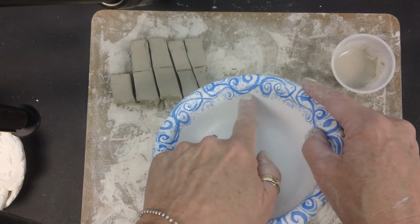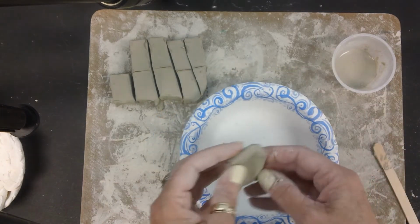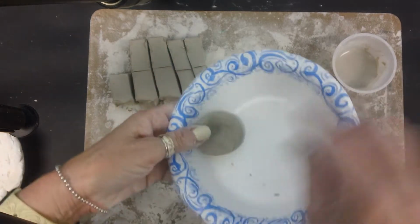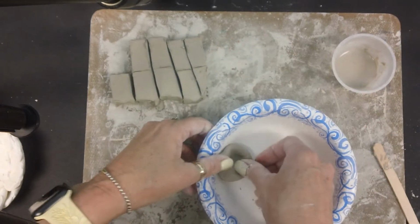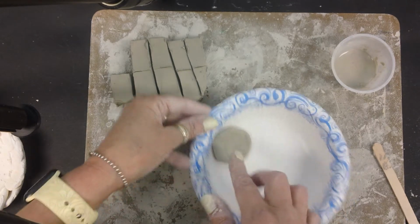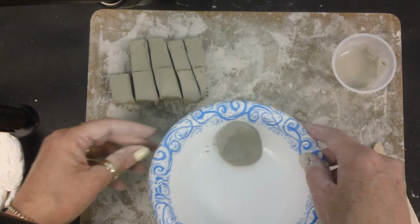Do you see this line here? That's where the design on the plate begins, and then it curves down here. I want to make sure my petal, when I place my first one in the bowl, is in that curve. So part of my petal is on the bottom of the dish, and some is up here. So it just touches that blue part, the blue decoration.